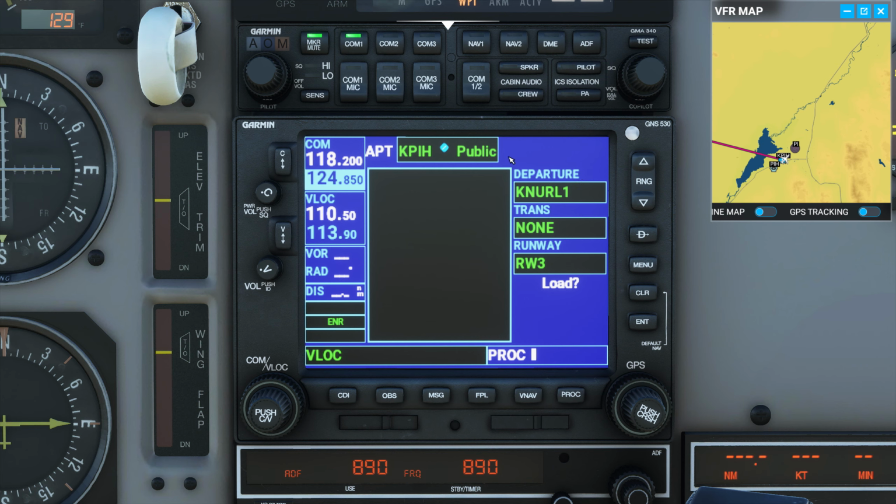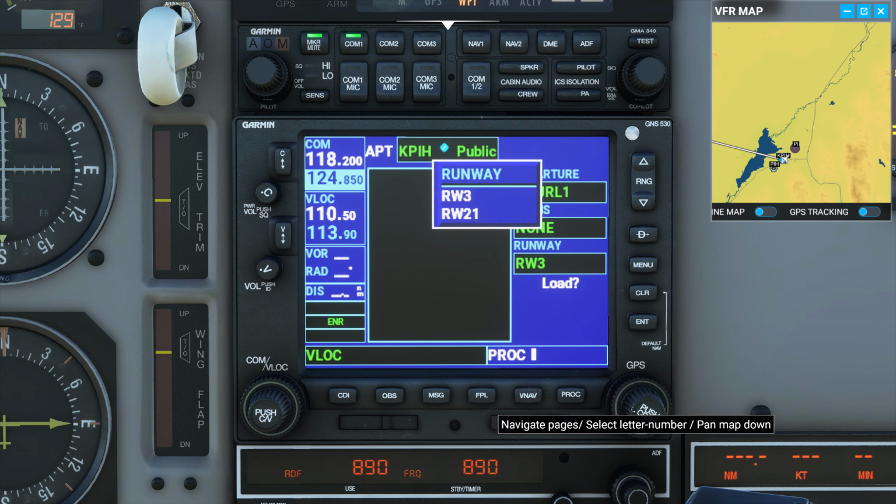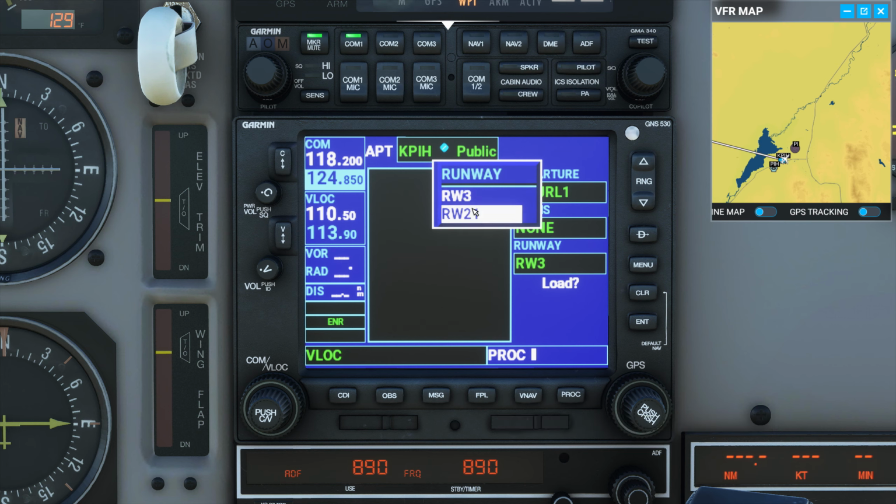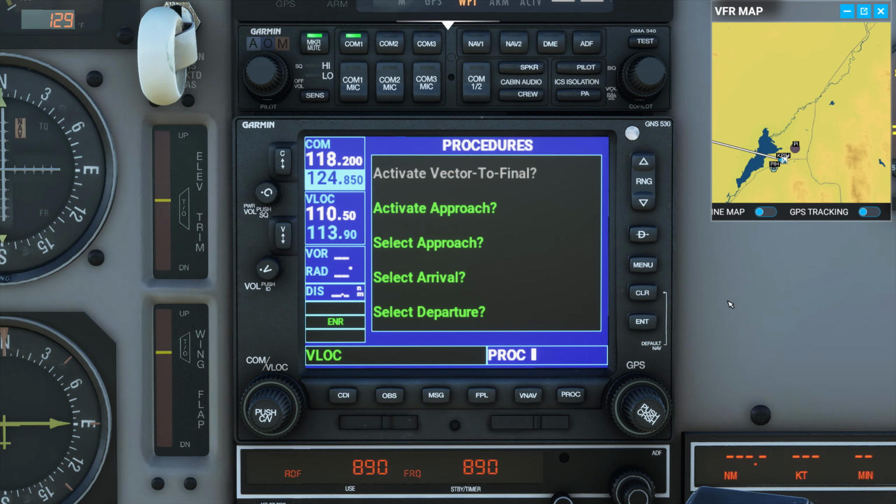So this is what we want. NURL 1, I think it's our only option. But we will select runway 21 instead of runway 3. Hit enter and load, enter.